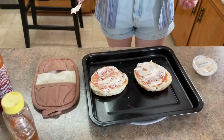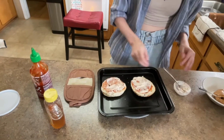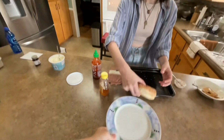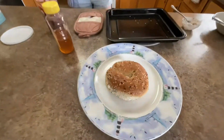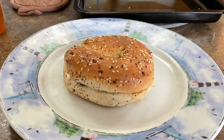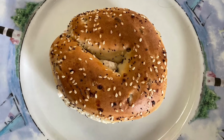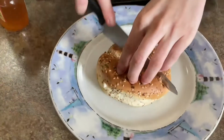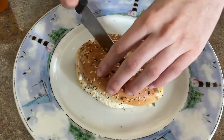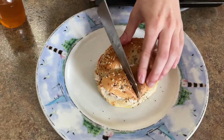Look at that. Pretty good. All right. And so that everyone can taste test it, we're gonna cut it into, I guess, fifths. We'll cut it into six, just to be safe.